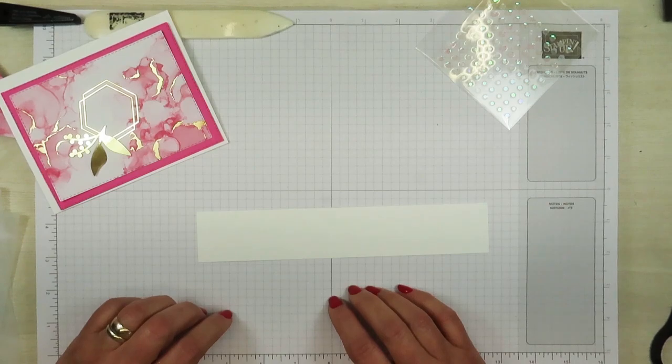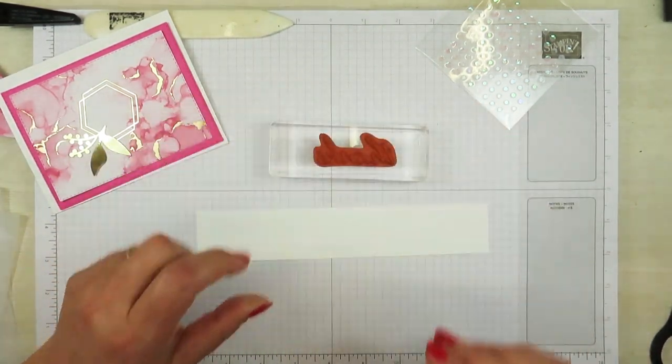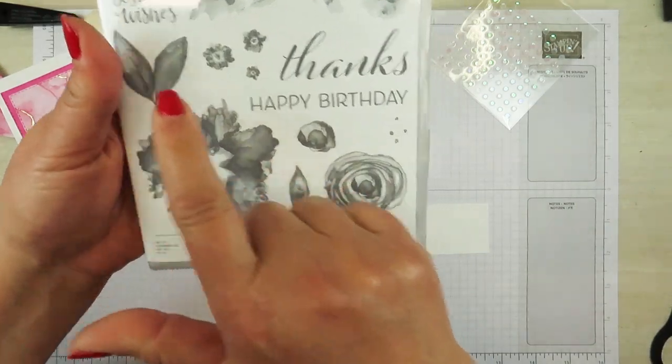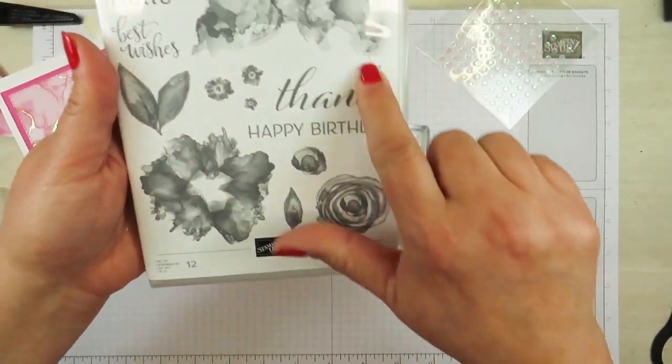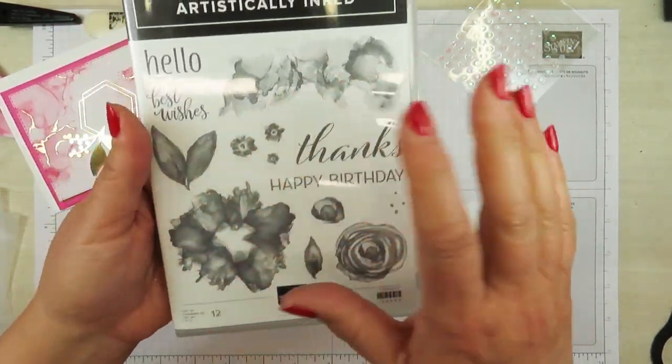So what I have is the thank you right here. Actually, it's not thank you, it's thanks. Yes, it is thanks. You get all these different sentiments. Hello, best wishes. You have a birthday sentiment, thanks, and all of these gorgeous images that you can stamp. And we're going to go ahead and stamp some of those too on the inside of the card.